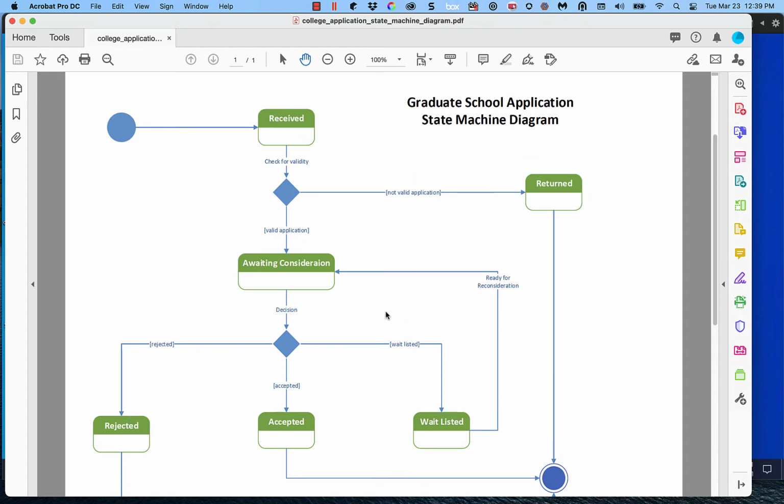So this is a state machine diagram for the application entity in a system that would be used to process applications from prospective students to get into graduate school. And it's highly simplified.